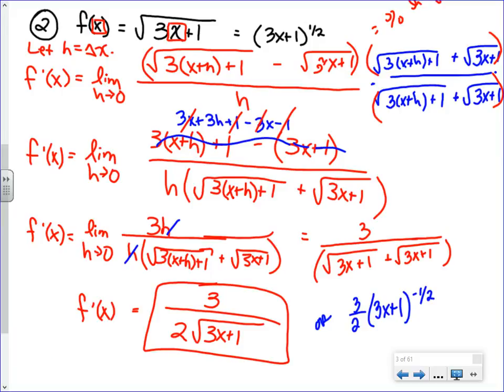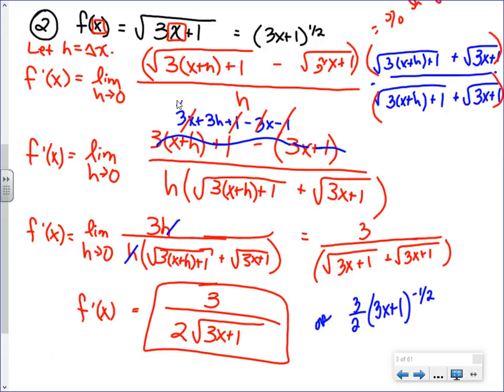That 3, where did it come from? If some of you remember your summer packet, there was this one about the chain rule and the inner and the outer. You take the derivative of the outer, bring down the 1/2, subtract 1, then take the derivative of the inner times 3. Oh, and that would have cut out all of this work? That's why starting tomorrow we're going to get really good at those shortcut rules, because we don't want to have to do this every time.